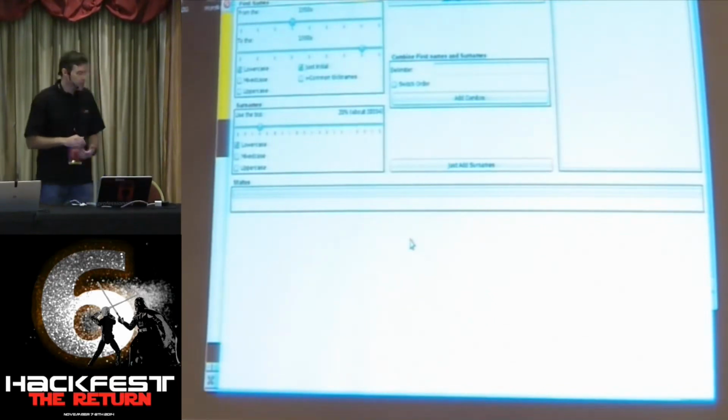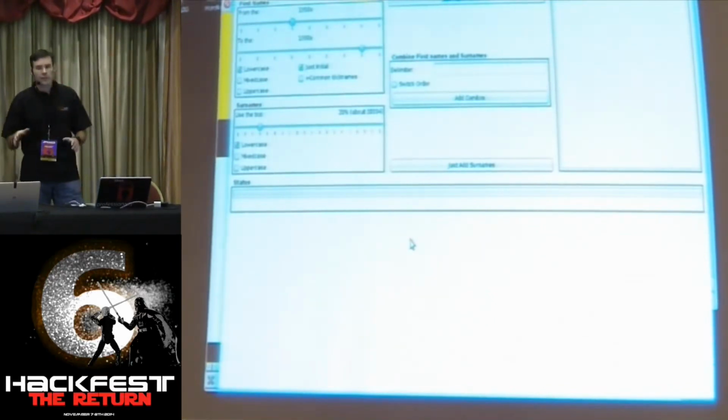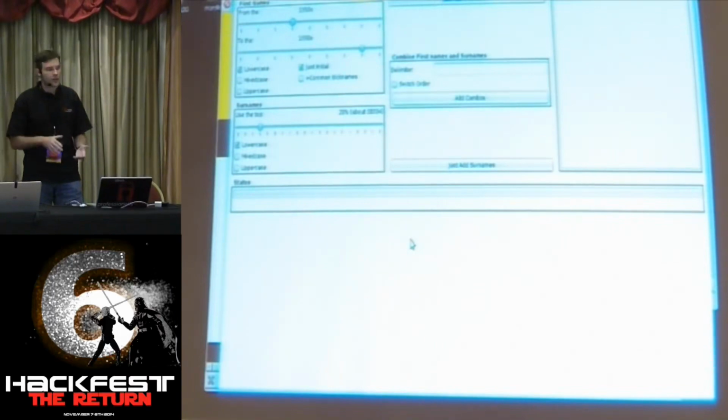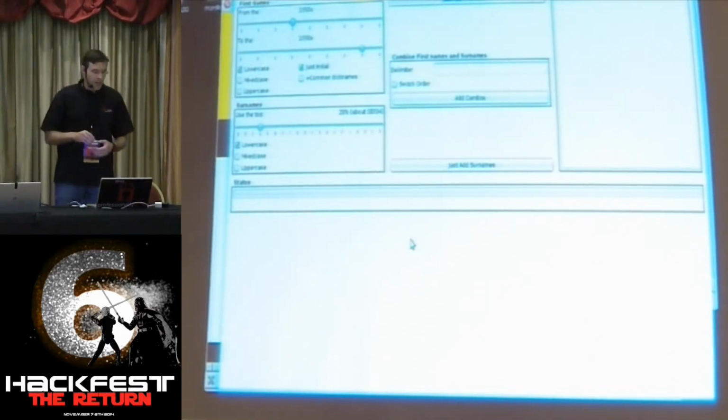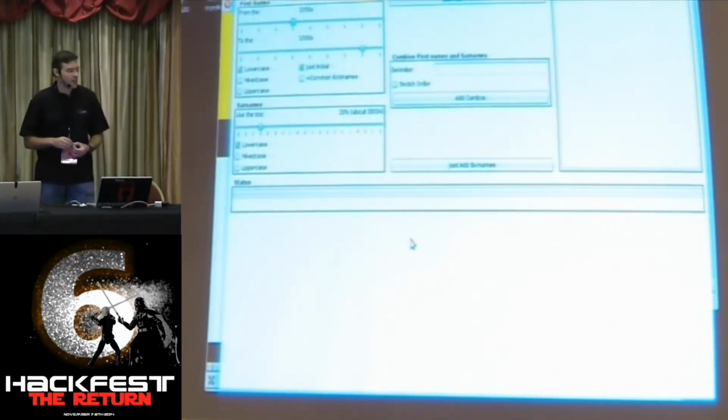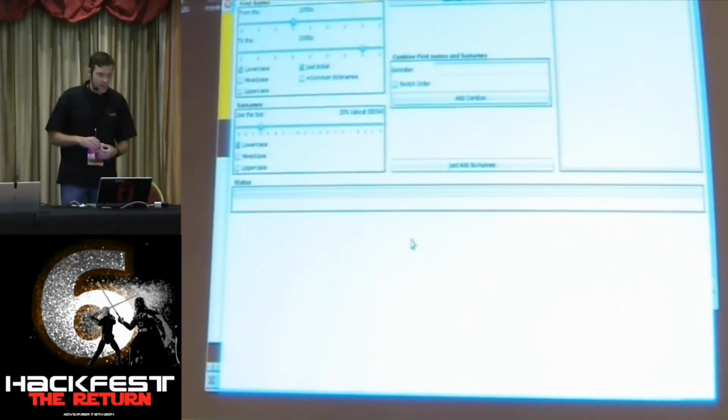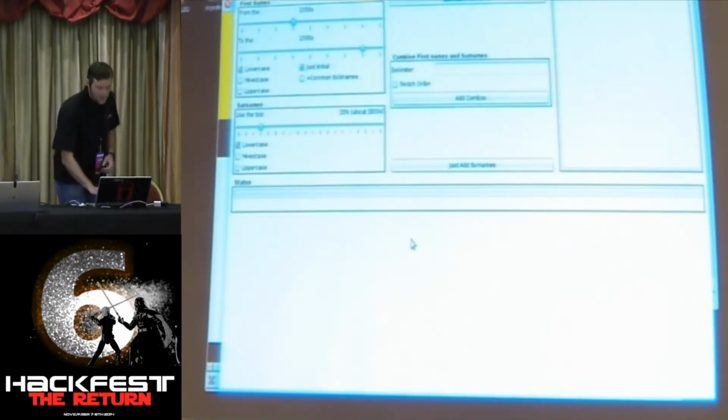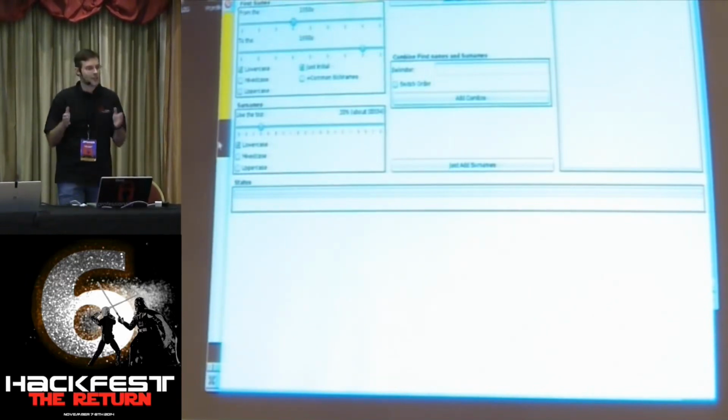And the way I did that is, this is based on United States names right now. So the first names are statistically the most common baby names from the years 1920 all the way through to 2000. I have a scale on here, and depending on your target, you can slide it.